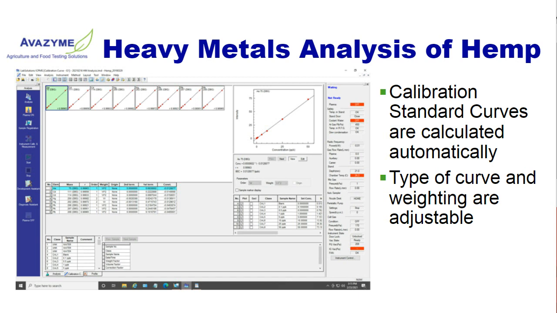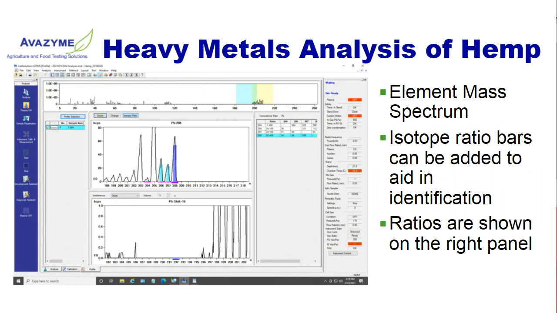This slide shows the Lab Solutions ICP-MS software in the profile viewing mode, where you can see the spectrum and zoom in on the different ions and even see the map of the natural abundances, and use that as an identifier, as well as use it to see possible sources of contamination or possible sources of interference.